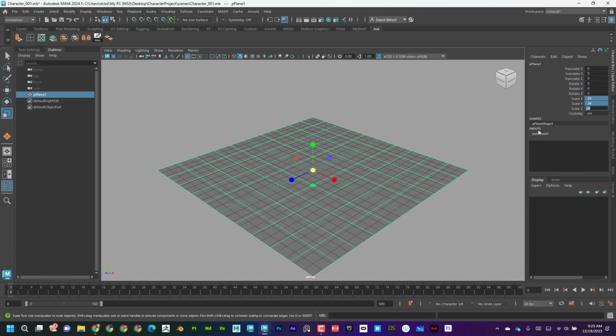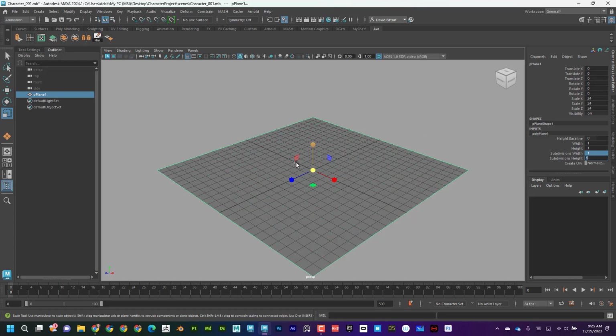I'm going to go here under inputs. I'm going to click on polyplane 1 and I'm going to open that up and I can see subdivision width and height. That's how many divisions vertically and horizontally. So if I put that to 1 and 1, now I can see that it has no divisions, and that's good. So now I can take this plane and I can rotate it. And when I click on rotate, I can see that these kind of manipulator lines come up.